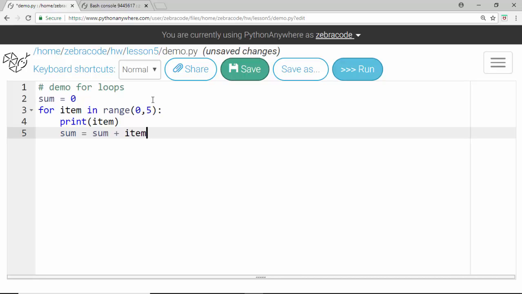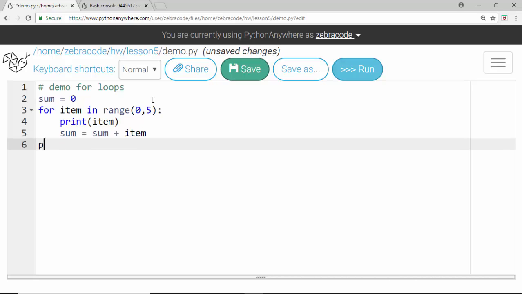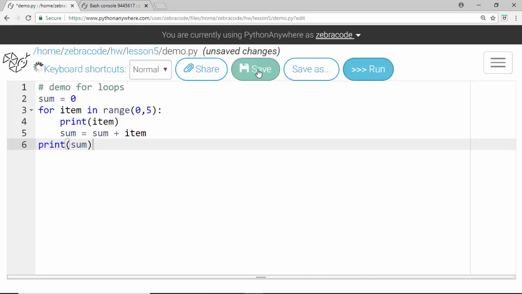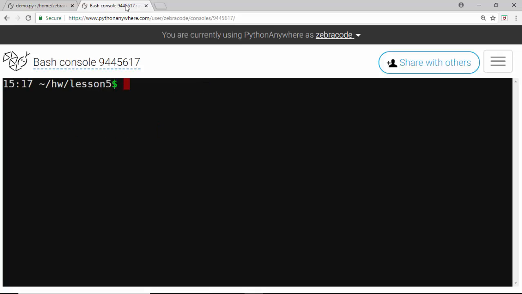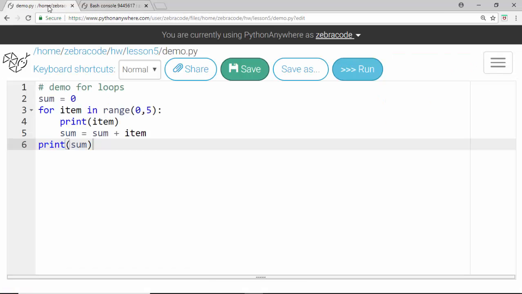So initially sum is 0, but each time it goes through this loop, each time it hits line 5, we're going to be changing sum, because sum is going to be the current value of sum plus the item amount. And item amount is going to start at 0 and go all the way up to, but not include 5. Now at the very end, we can print sum, and so we can iterate through this loop going from 0, 1, 2, 3, 4, not including 5, and each time we'll print out the item, and we can change our value of sum, and we can calculate it. And let's go ahead and run this code, and we get 0, 1, 2, 3, 4, and then we get the sum of 10. Now, if we add all those numbers together, 4 plus 3 is 7, 8, 9, 10. That's 10. So that's where we get the value of sum.